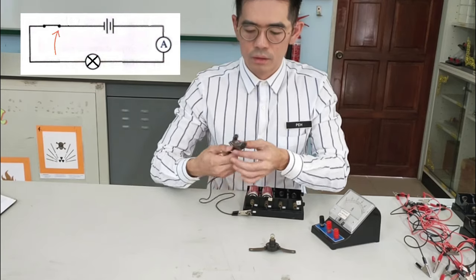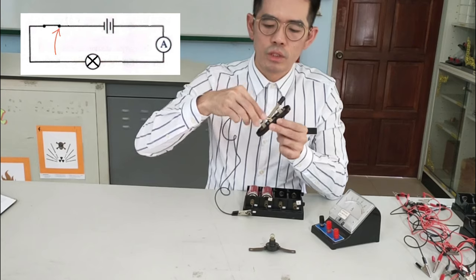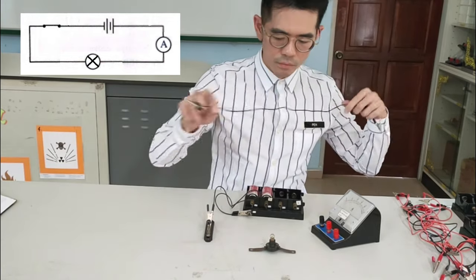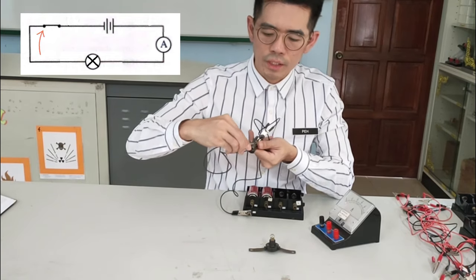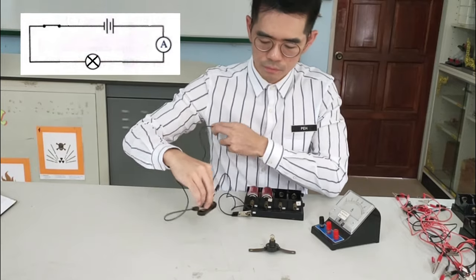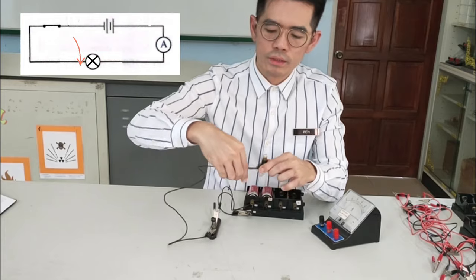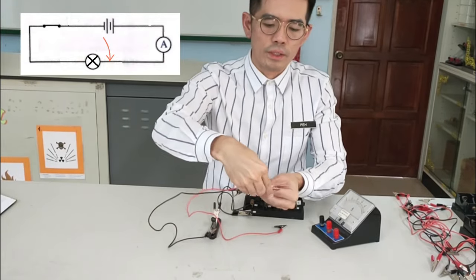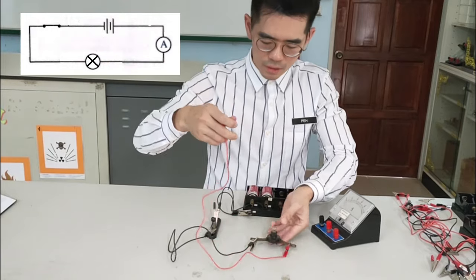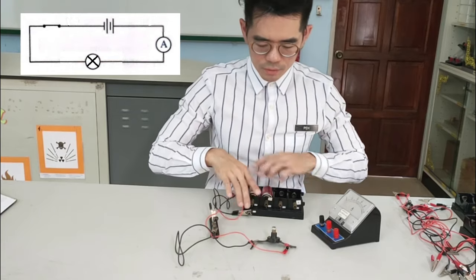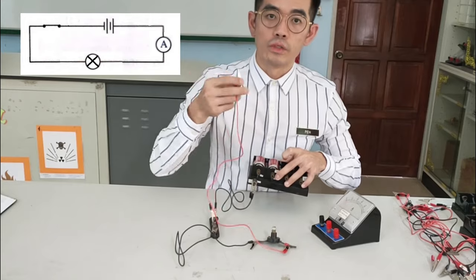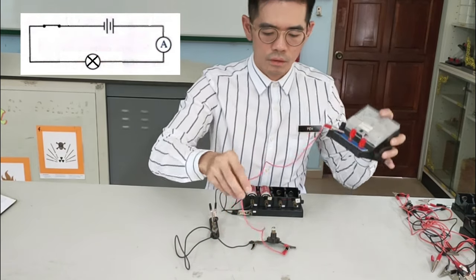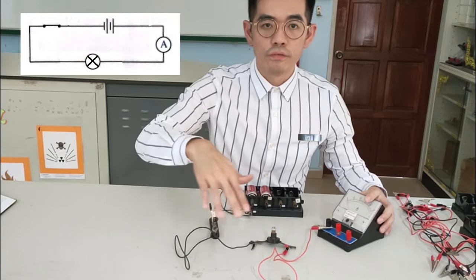Firstly, connect the negative terminal. Next, add the wire on the terminal and the switch here. Make sure the contact clip is connecting to the metal parts of the switch, and then connect to one side of the bulb holder. Next, connect to the other side of the bulb holder. Here you can see we started our arrangement at the negative terminal, so the contact clip here connects to the negative terminal, which is the black button on the ammeter. We have finished connecting the negative terminal side.